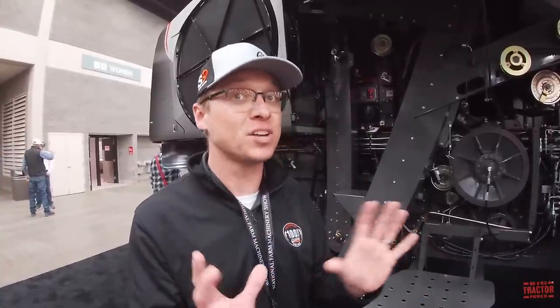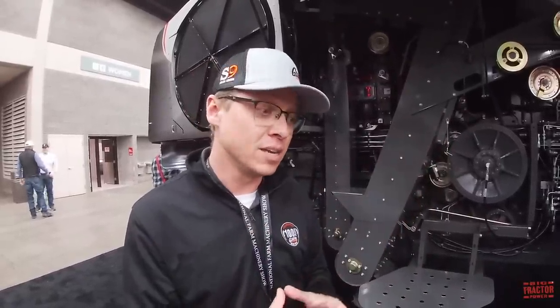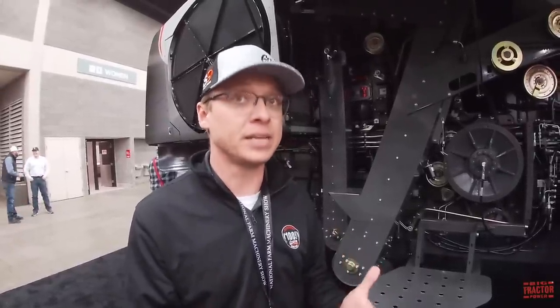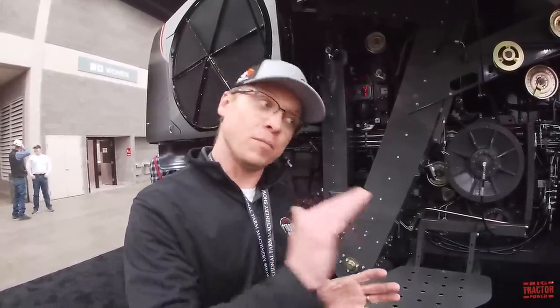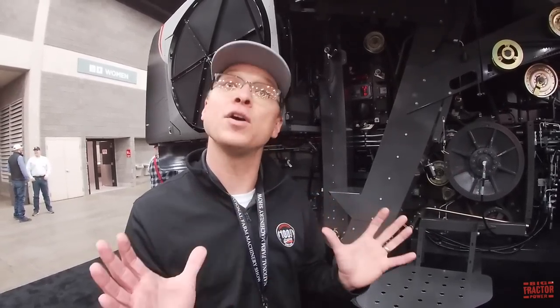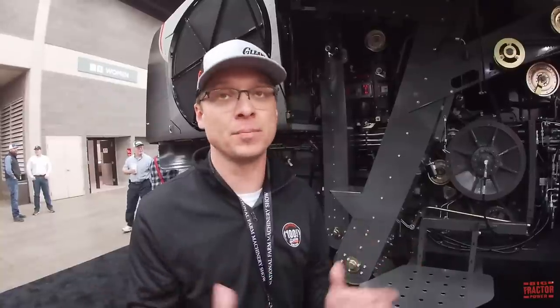So it's very efficient, but it's also very gentle in that we're not forcing it through a turret unloading auger and damaging the grain, because ultimately, anytime it touches another surface other than grain, it's going to get a little bit of damage. So if we can smooth that process out and make it as efficient and as free-flowing as possible, that's all the better for that grain sample.